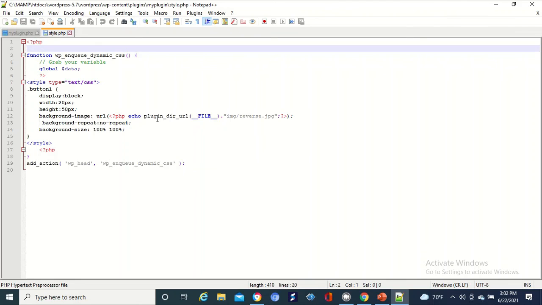So this will take you to the directory of your plugin. So it would take me up here, if you look where my arrow is, it'll take you to my plugin, and then image. So inside that plugin there's image reverse JPEG, and that's what the background image over here is.